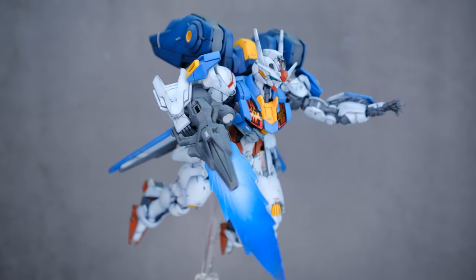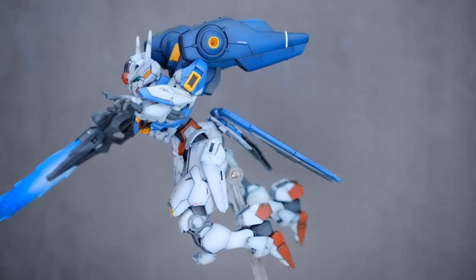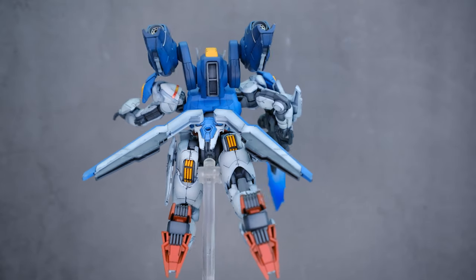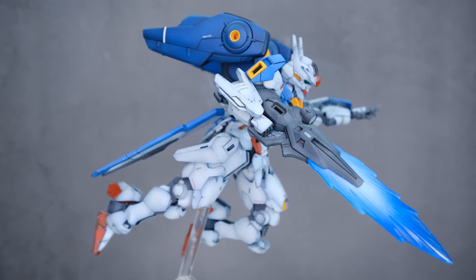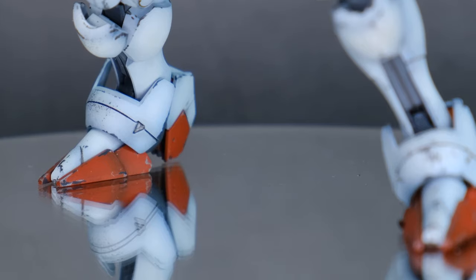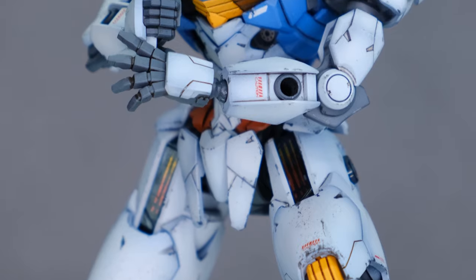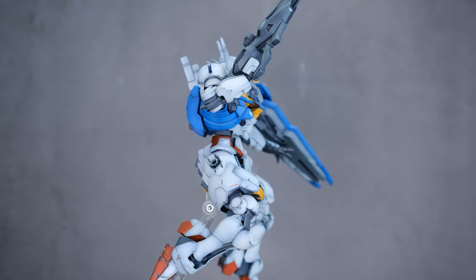That's my only gripe. I got some decals from Delpi Decal — I really like them, I've used them a lot. I know some people say 'decal' differently, but I'm still going to say it my way. In the before times the prints were a little bit blurry, but everything I've got in the last two years has been super crisp, so no problems since. I've got a whole bunch of them for the Witch from Mercury line and I'm really excited to put them on, though I'm going to try very hard not to go overboard with the decals.